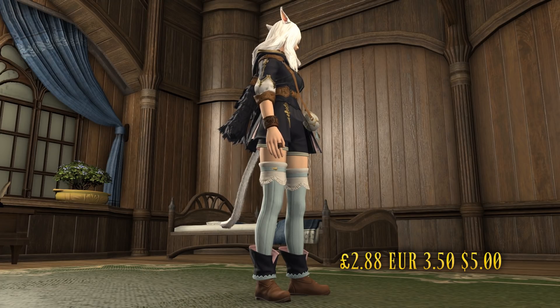I know it's only three pieces and not a full five set, but you can definitely find some other pieces to go with this, and that's basically the heart of glamour in a nutshell — finding stuff that goes together. It dyes really well, and I highly recommend it just for the jacket alone.